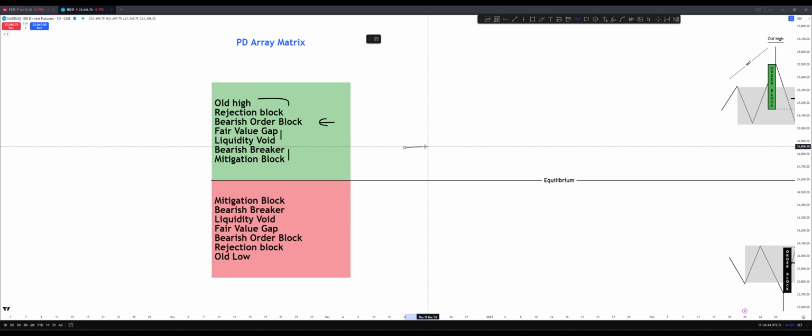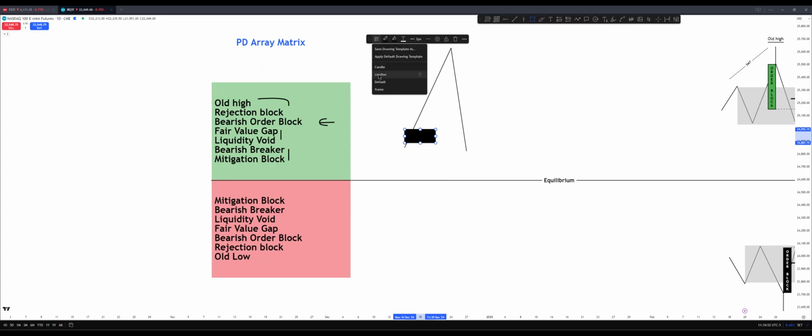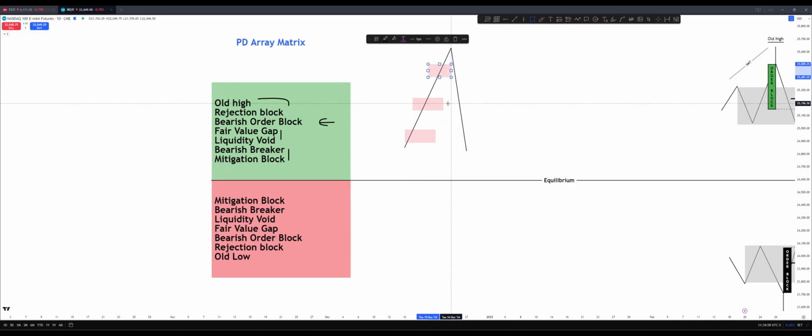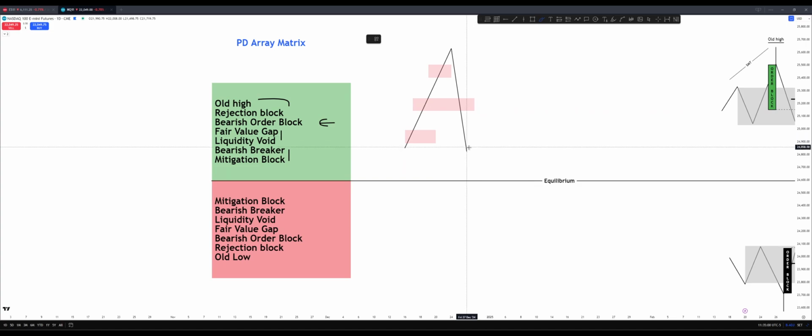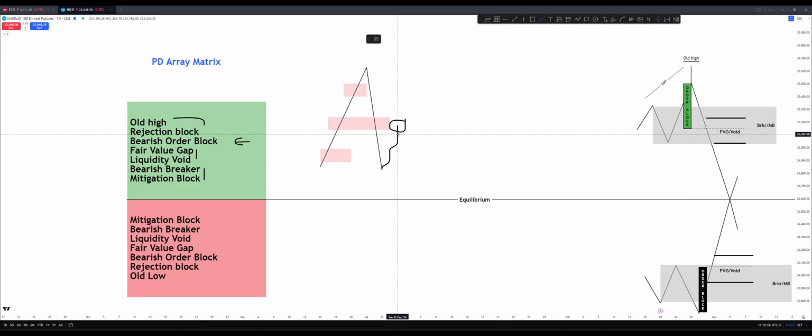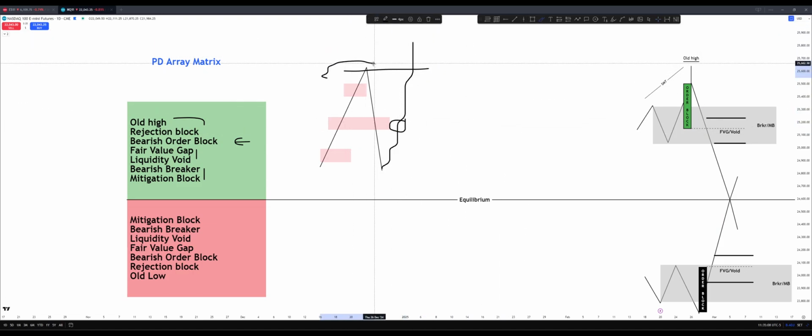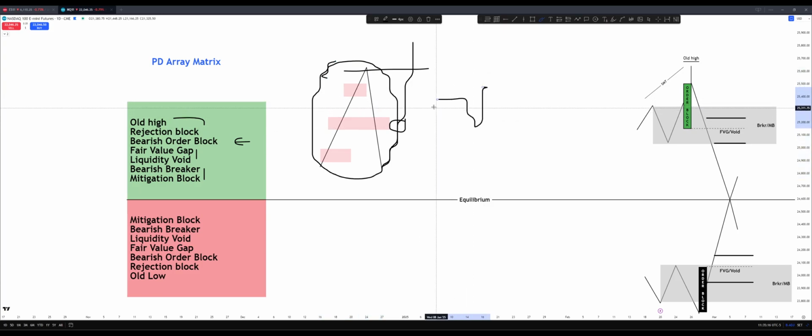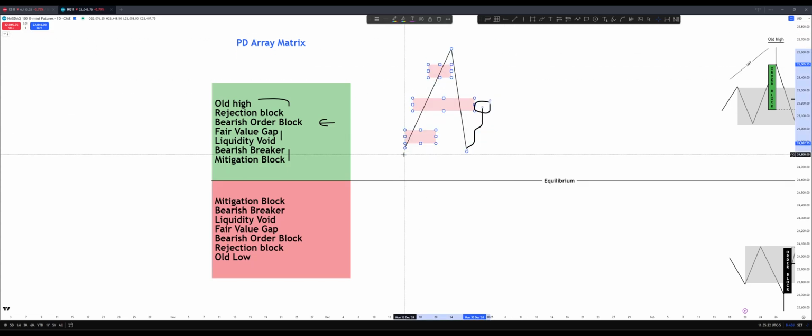If you have ever noticed something like this, when price goes up aggressively, comes down aggressively, and there are a lot of fair value gaps, and they get inverted, you wait for price to retrace and you sell here. But what tends to happen is it just goes and hits your stop. Why? Because this was just a manipulation or retracement. A retracement is a manipulation, so this price movement right here is a manipulation.